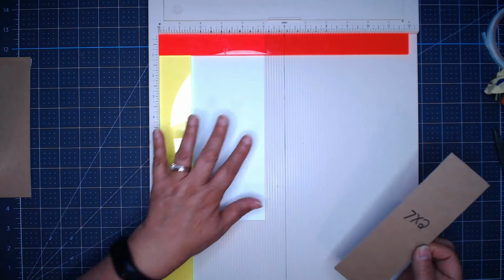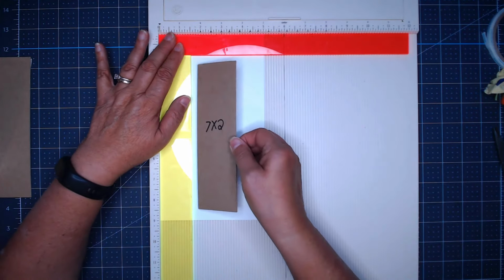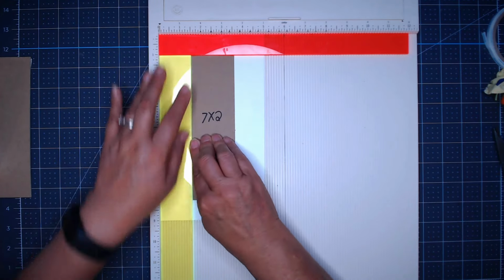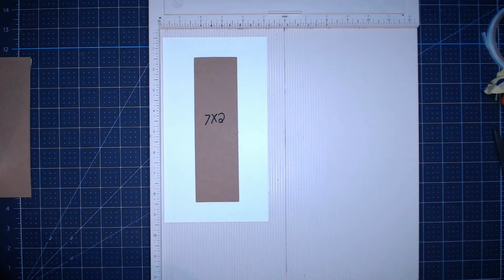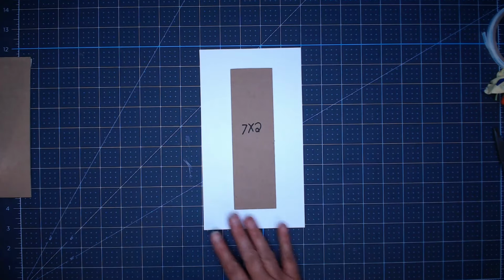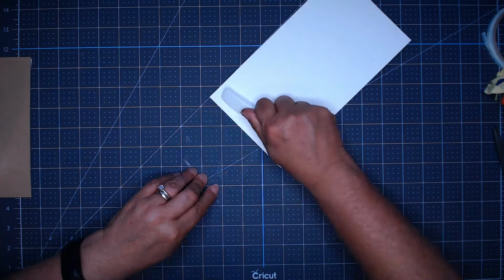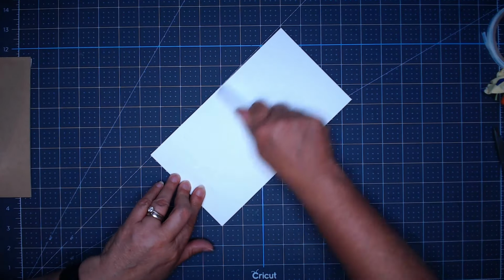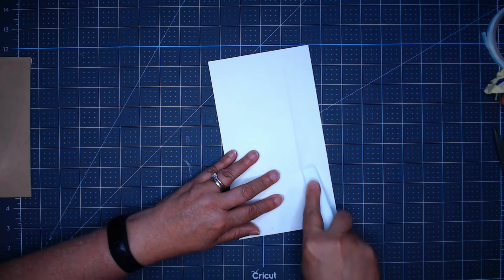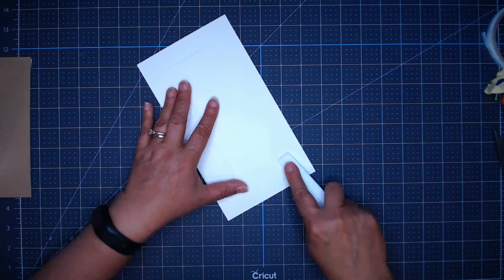All right, do you see on the left-hand side that yellow spacer? That's 1.5 inches. I have the 1-inch spacer at the top, 1.5 inches at the side. And so now, again, it gives you a nice, even look. If you don't have a spacer, you could always cut a piece of chipboard or just eyeball it. It's not the worst thing in the world if it's off by 1/8 of an inch or a small amount. Of course, it's nice to have everything more precise.